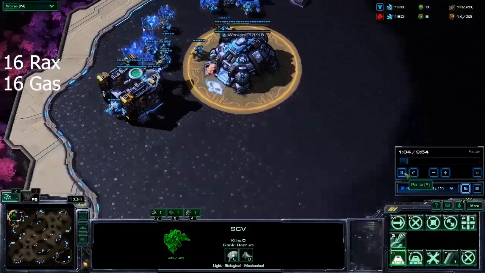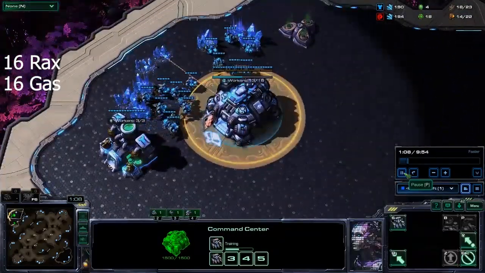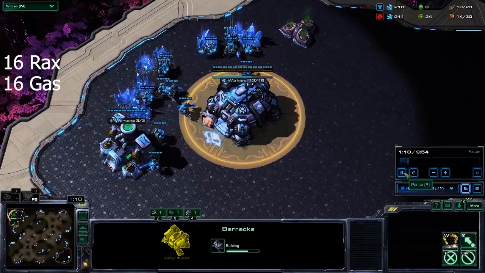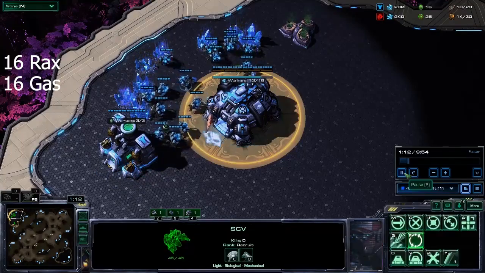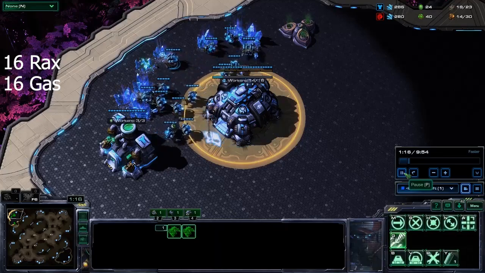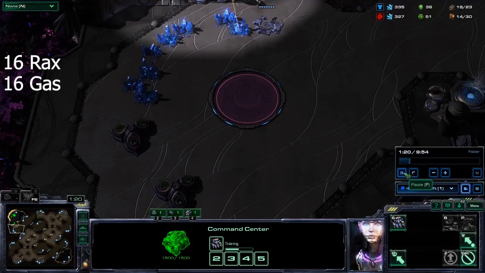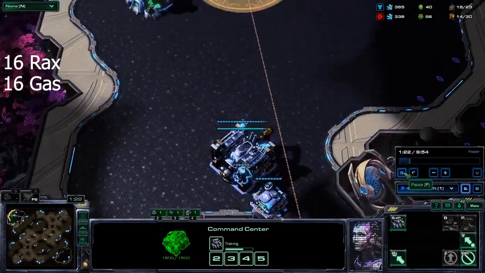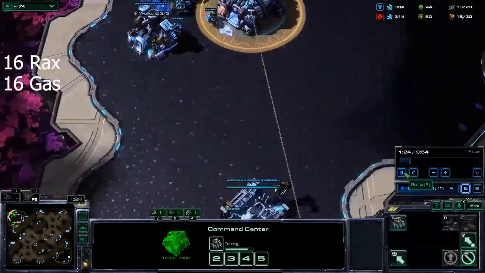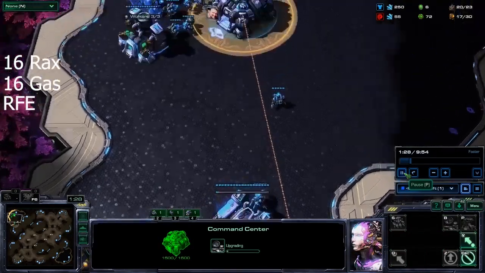SCV ready. I like to scout with the SCV that builds the barracks. I think that's the most optimal way to do it, rather than doing too early of a scout. The SCV scout really lets you know everything that comes on, so no need to worry about anything if you do the rack scout.